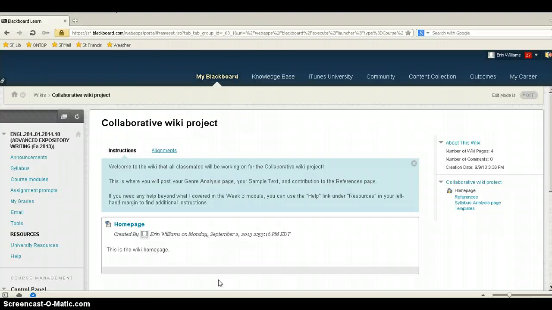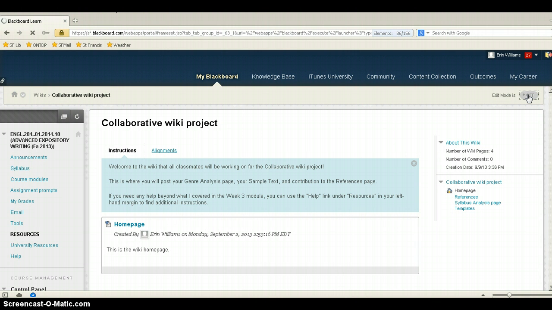I've got the edit mode off, but I know that you guys can create your own pages. I've used the wiki tool in Blackboard before, and students have been able to create their own pages. But I do not see the button that says Create New Page, at least not in this edit mode off view. So I'm going to go over here and put my instructor view back on.